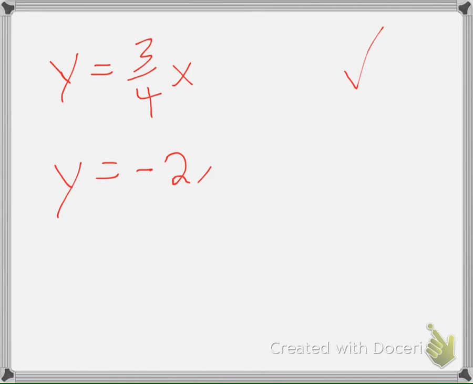What about this one? Is it y equal to some number times x? Yes, that's direct variation. It is some number. Again, it doesn't have to be a whole number. It doesn't have to be a positive number. Can it be a mixed fraction?